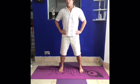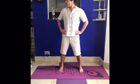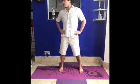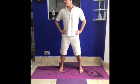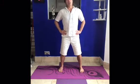If you can only go thus far and it starts to tweak or ache a little bit, only go that far. If it does move all the way around, then go all the way around. But you are staying, I can't emphasize enough, within the range of what feels comfortable. If you do that, then you can do all of this stuff without any problems. Now, taking the ear gently side to side.